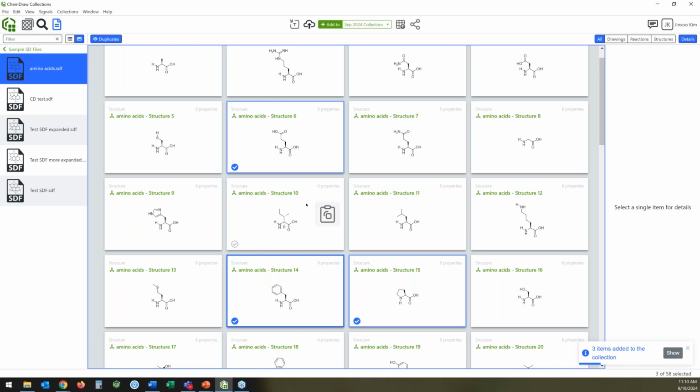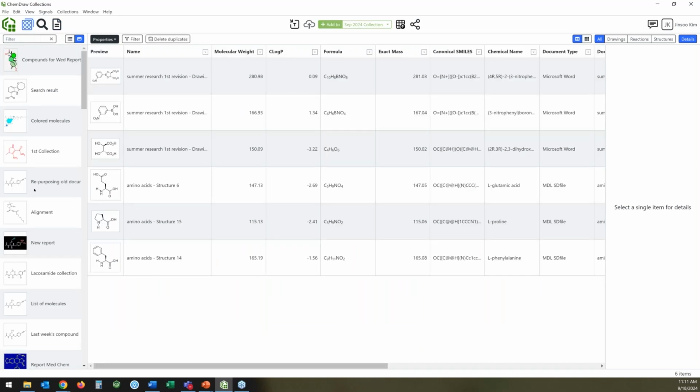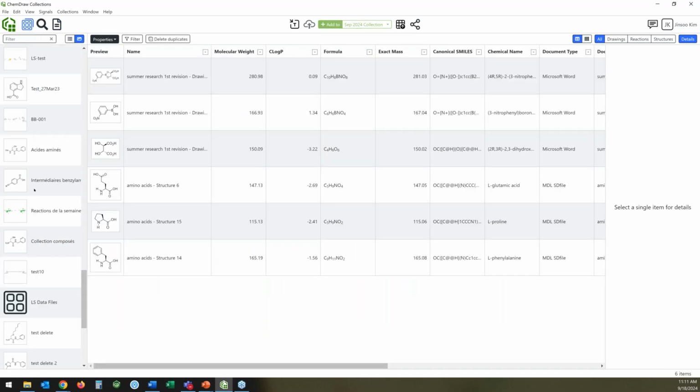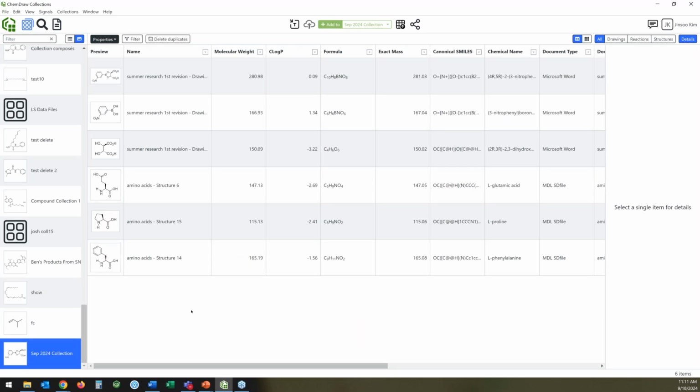Now, if you're ever in the interface and you wonder, wait, where do I access all of those collections? Let's say, hey, I'm not adding something new. I just want to see where the collections are. Here are the icons up here that lead you to that. And then this one over here on the left is the collections, and the one that I created most recently is down here at the bottom. Here are all the items that I've added.